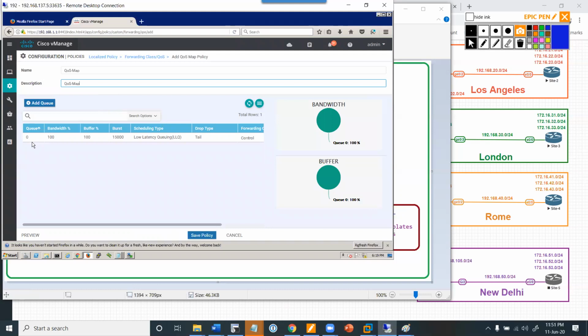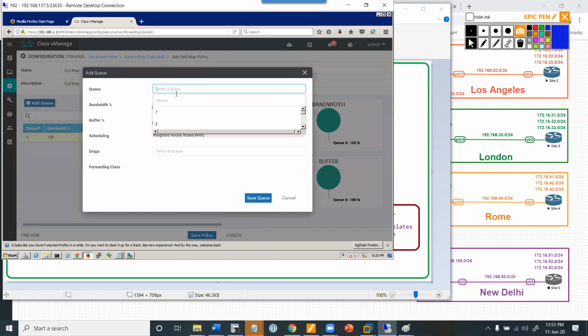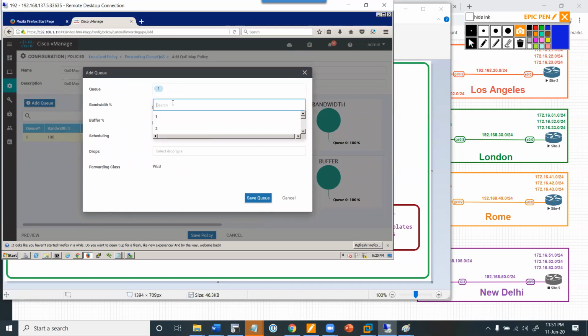And notice there's only one queue over here right now. What is the one queue? 0, and it's got control traffic. And what type of queue is it? It's a low latency queue, right? Now I'm going to add Q1. What percentage bandwidth do you want to allocate?